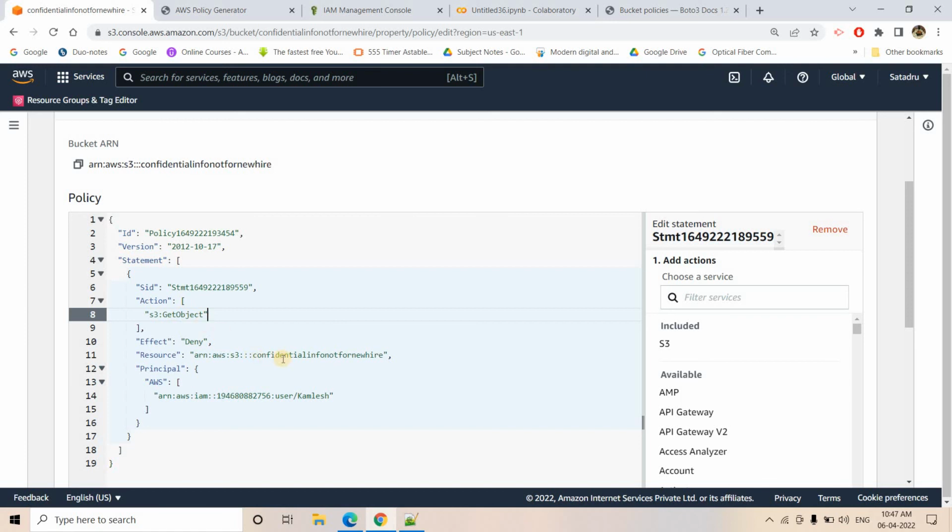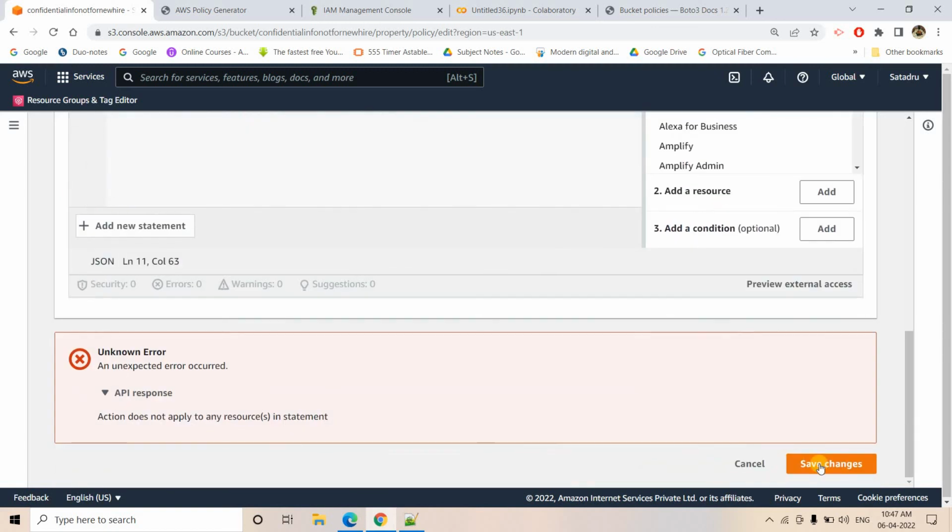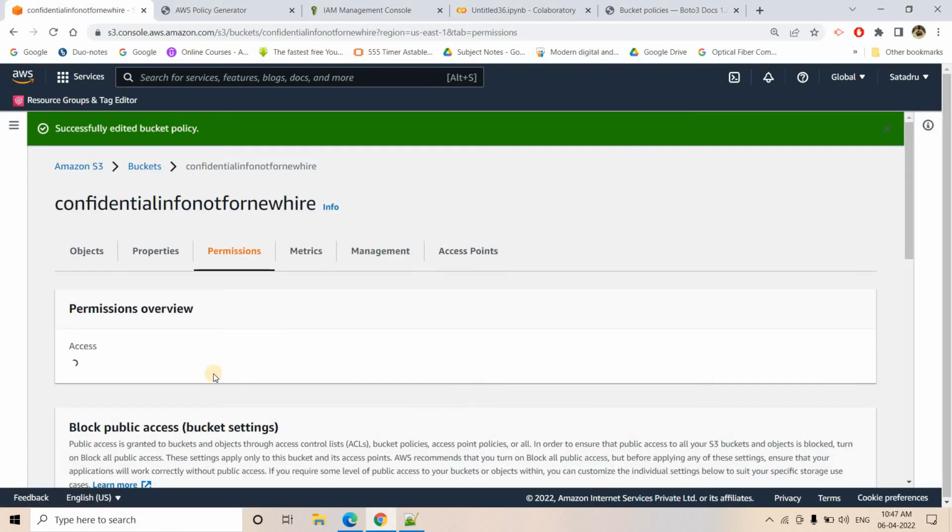Now that is not on the bucket. That is inside the bucket, whatever content is there, might be folder structure, files, whatever, on that we want to apply that, right? So we have to give /start. So inside all the content we want to apply that. So the resource should be, in this case, with /start. Okay. Now here we can save the changes, right?